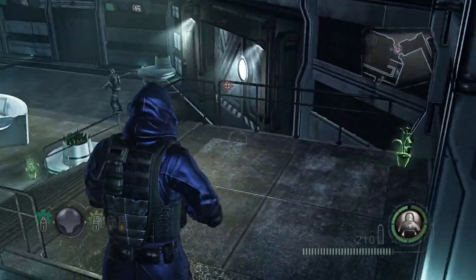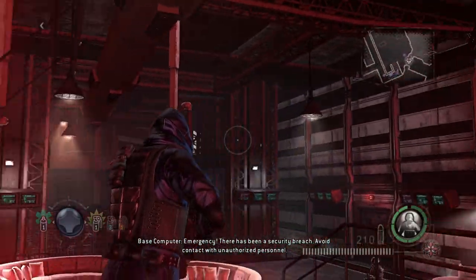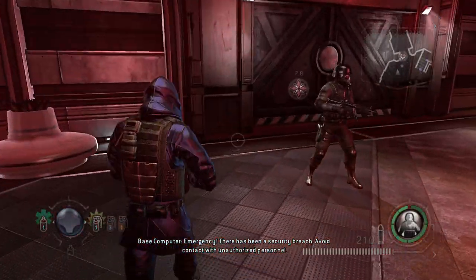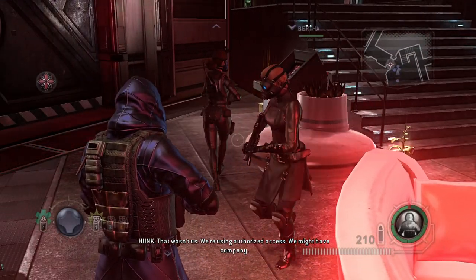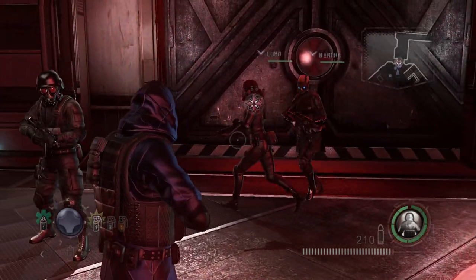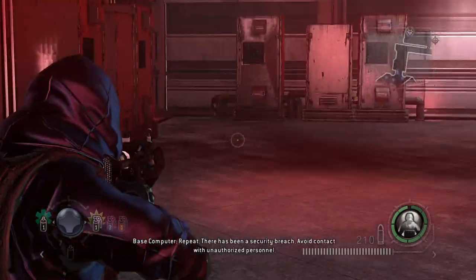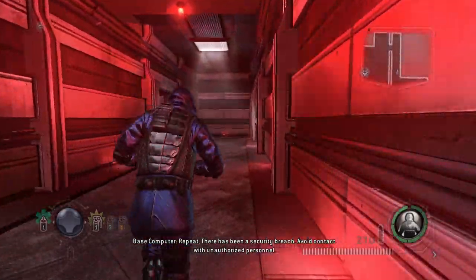Emergency! There has been a security breach. Avoid contact with unauthorized personnel. How have we been caught? That wasn't us. We're using authorized access. We might have company. Oh, great. Repeat, there has been a security breach. Avoid contact with unauthorized personnel.